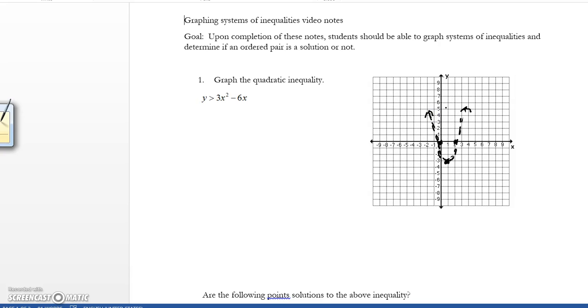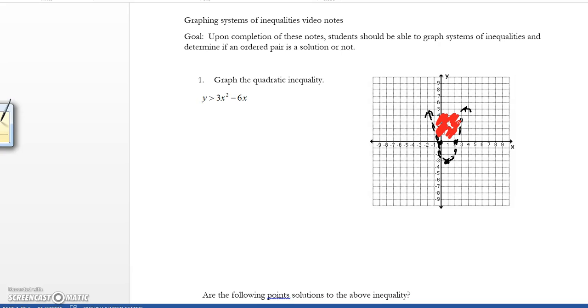All right, now we've got to determine which way to shade. Now there's 2 ways to do this. One is I can look at this symbol right here. As long as y is on the left, I want y values to be greater than that expression, which says to me that if I'm standing here on this vertex, greater than is above. And so I would shade something like up here. All right. Now I'm going to shade a little better in a second.